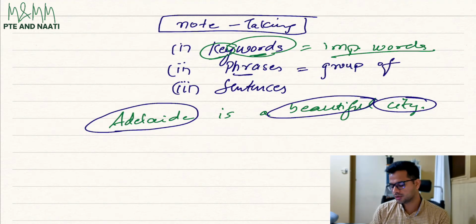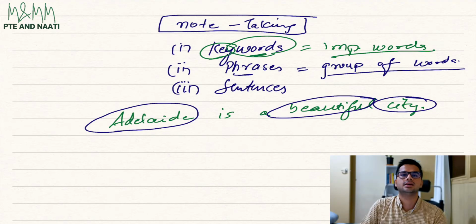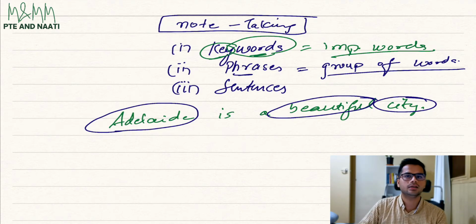A phrase refers to a group of words. I would highly recommend, if you're watching this video for the very first time, to have a notebook and a pen or a pencil handy with you so that you can keep taking notes. Because trust me, after watching it once or twice, you will tend to forget these basic things. So keep writing them down, so that once you reflect back on the same topic, you don't have to watch the basic thing again and again. You get to know how important this is since you have written the notes.